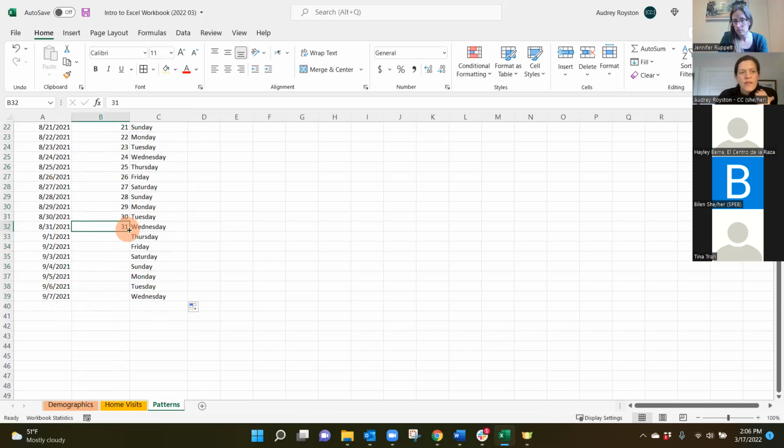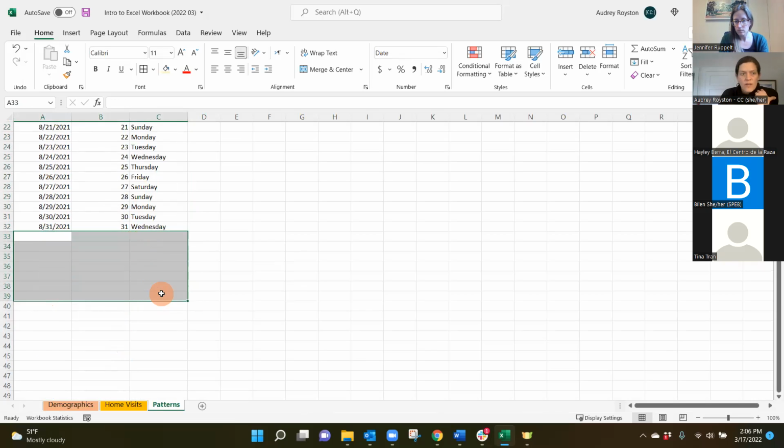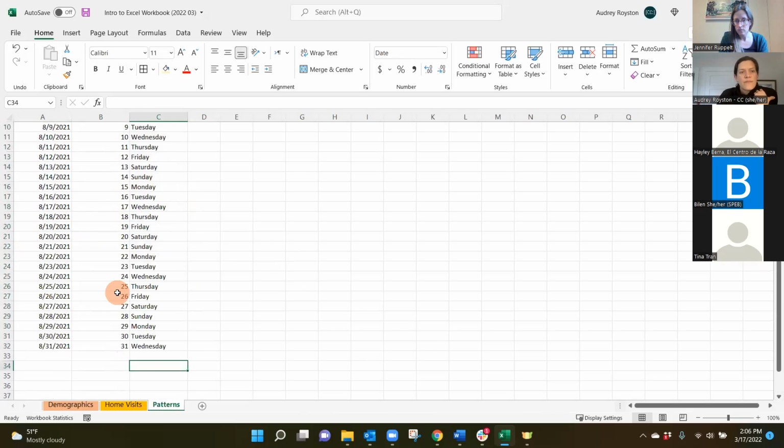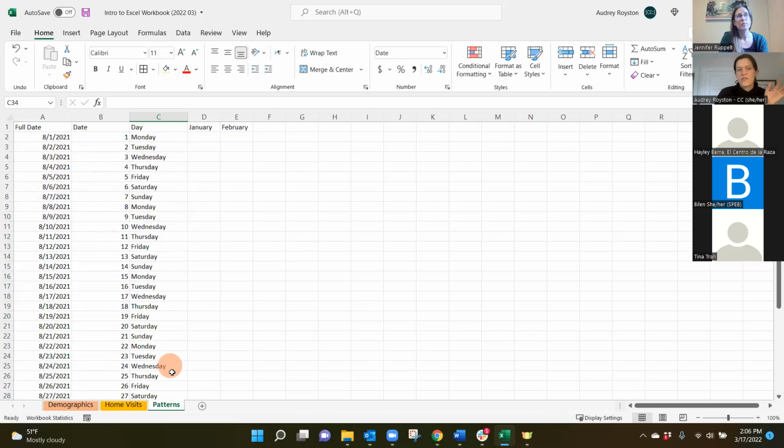Let's say I want to keep that going here. So see, if I do this, it's only going to fill in my 31. And I'm actually only going to do August because that's maybe what I'm doing for this report. So I'll delete the rest of this data. But then we've got some really great start to my data without having to type it all out.